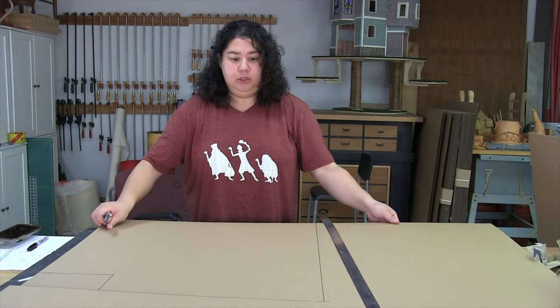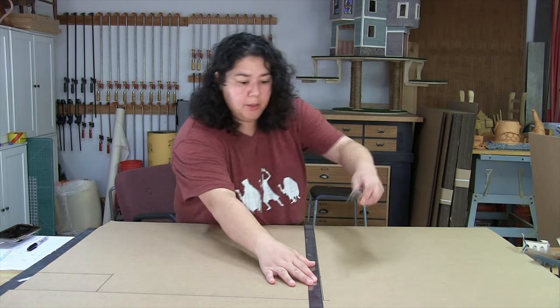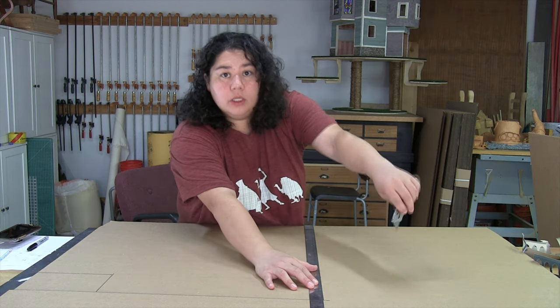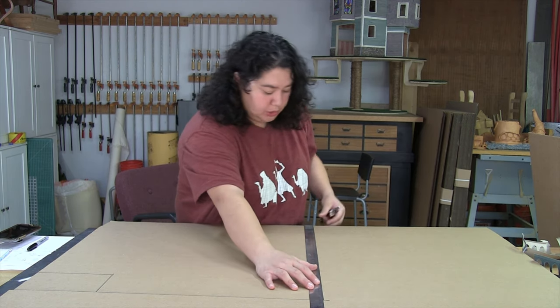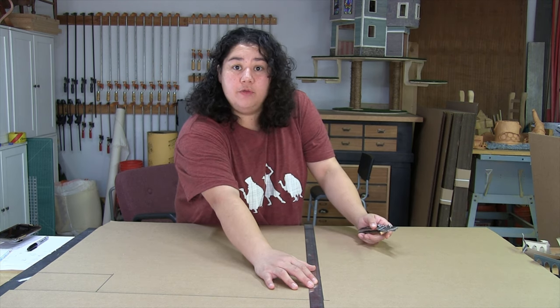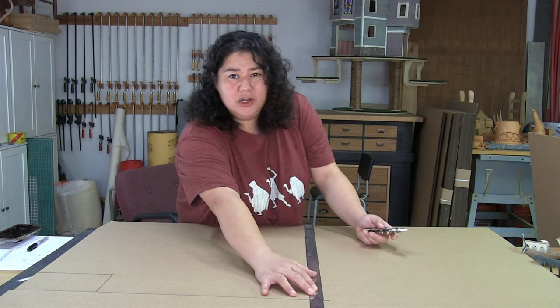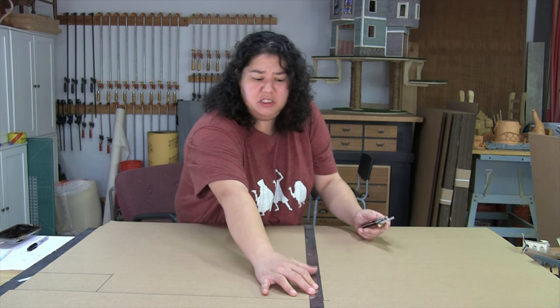My goodness. I'm gonna place my ruler on the side of the good stuff so that if I mess up and the knife kind of wavers, I'm cutting too little rather than taking off too much. It's much easier to go back and recut something that you didn't cut off enough of than it would be to try and glue something back on. It just looks bad. I mean, it's doable, but it's not gonna look that good.